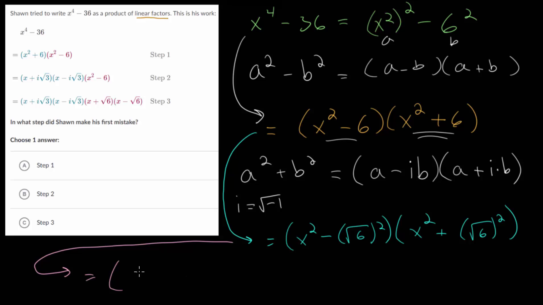So for this first one, we would have the first one minus the second one, ignoring the squares, and then we add them—first one plus the second one. And for our sum of squares, we do the same thing. But then the term we're adding and subtracting, we will just add in the imaginary unit i. So we have x minus i root six, and x plus i root six.